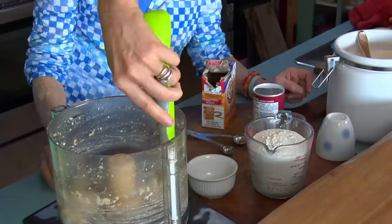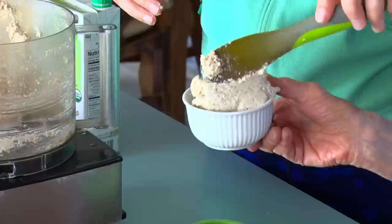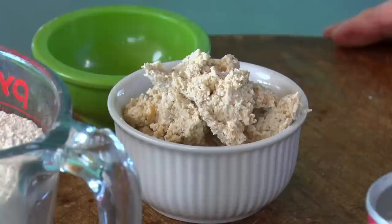It's just kind of sticking to the walls. Once it becomes a paste, take it out of the Cuisinart and use it like you would butter or lard — sprinkle it on top of the flour. It's just a big clump of walnut paste, walnut butter. And if you're following along, this recipe is actually in our book, Plant Strong, on page 155.